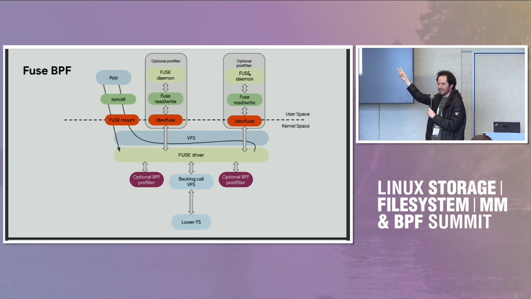The calls to user space that we have here are different than the regular fuse path. So these are more a limited sense of, instead of a BPF pre-filter that just deals with this limited set of arguments that it's allowed to change. Maybe you're trying to do something that BPF doesn't currently handle, or the verifier yells at you when you try to do it and you want to prototype something out. So you would write the pre-filter or post-filter in user space to do that, and then it would do some alteration to the arguments that you pass into the backing call.